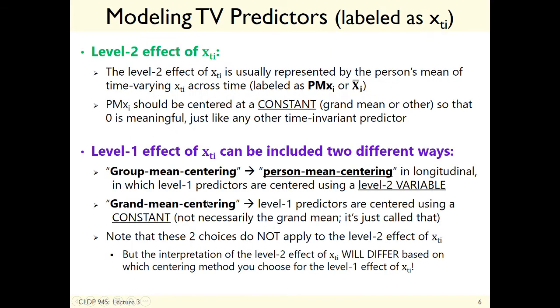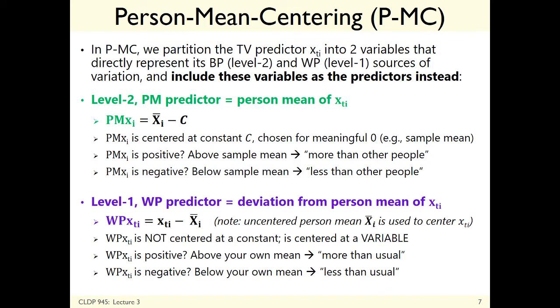So we set up the model then using group mean centering, or person mean centering is what it should be called in this context. And it looks like this. So at level 2, we're taking our time-varying predictor, we're computing the person's mean across all of the occasions. We're taking that person mean and centering it at a constant so that 0 is a meaningful value. If 0 is already meaningful, leave it alone. It's fine. What the constant is only a difference in interpretation. There's no way to really mess that up.